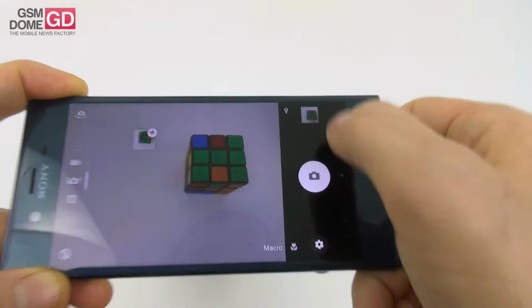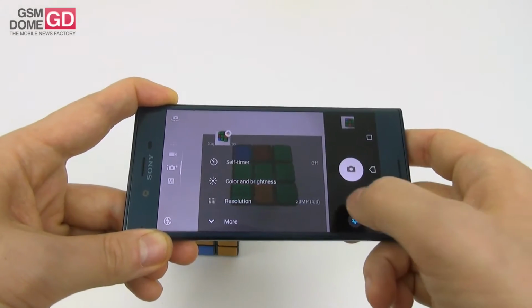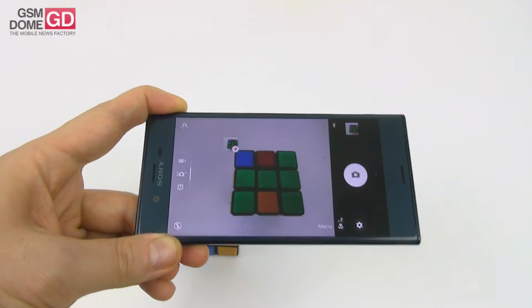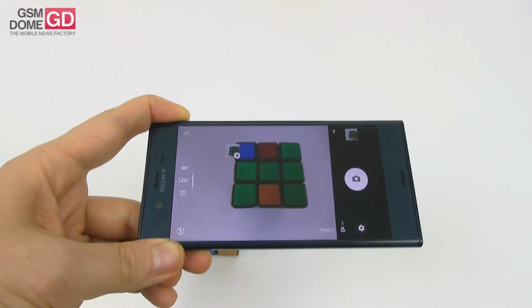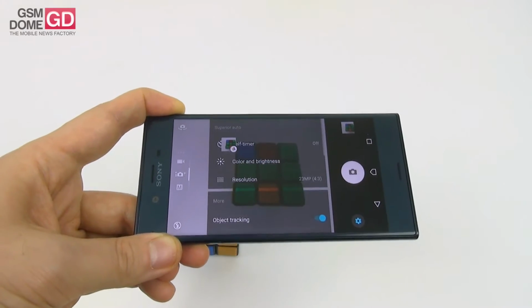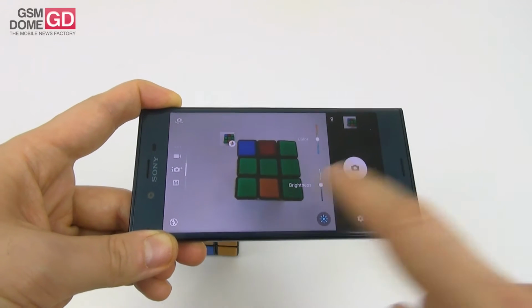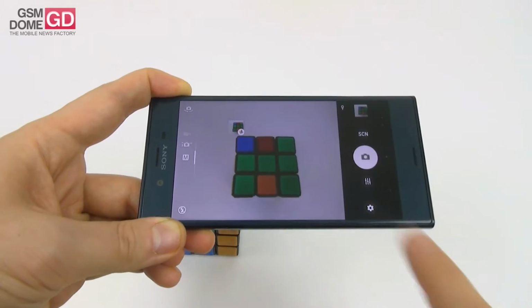You can see it loading here. That annoying loading motion appears every once in a while, and it shows you that it's taking quite a bit to process the photo. As I said before, the interface is familiar. Some of the options are related to color and brightness, resolution, object tracking, and so forth. Then you can go to the manual mode if you want more control.